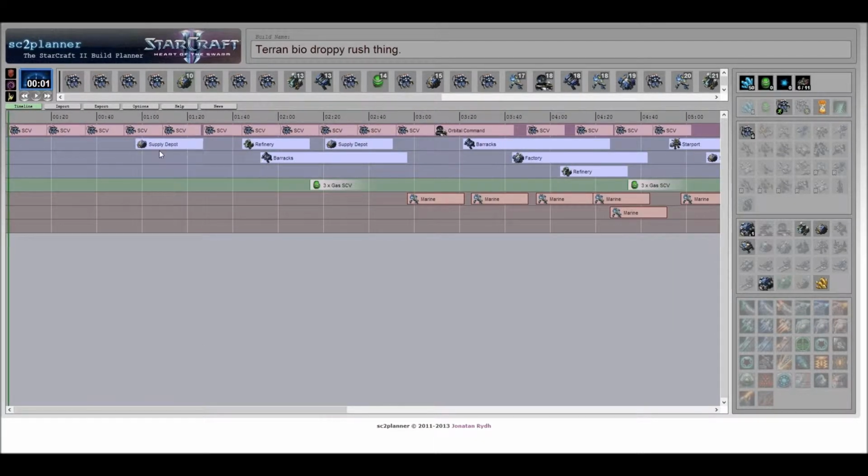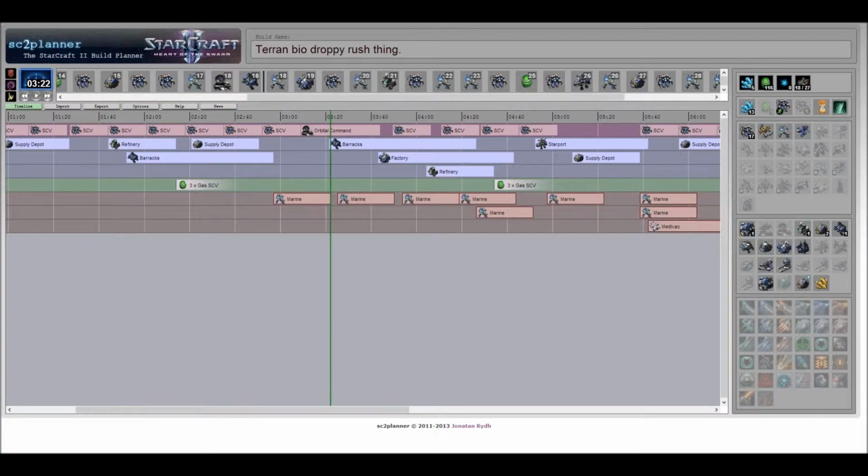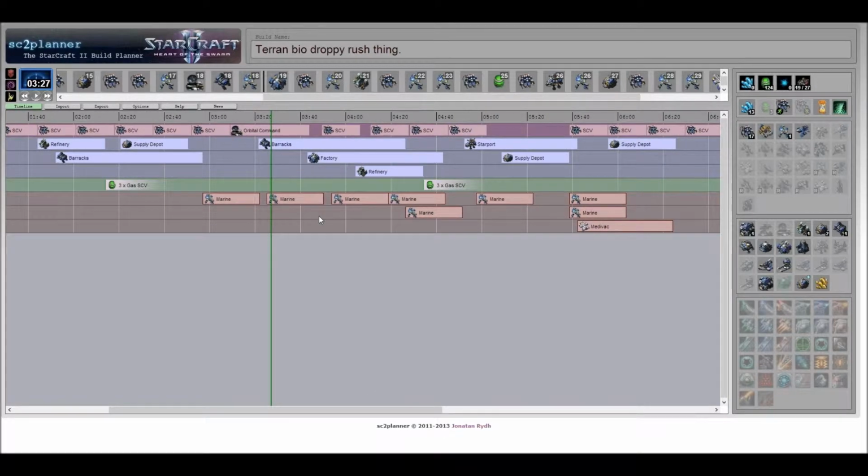So basically all we're doing in here is getting our barracks at a normal time, refinery at a fairly normal time, like 13 supply, I believe. 13? Or is that 12 supply? I did that. Yeah, it's 13. Take my word for it. And then we get a second barracks after orbital command on about 18 supply. Or is it 19? I'm going to go for 19.